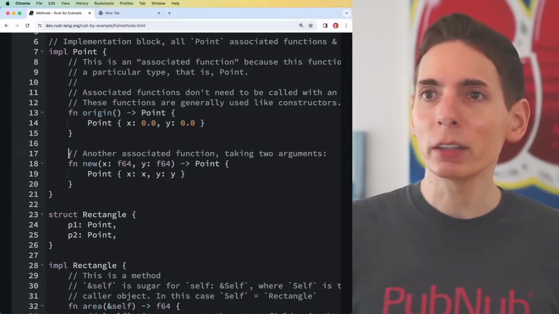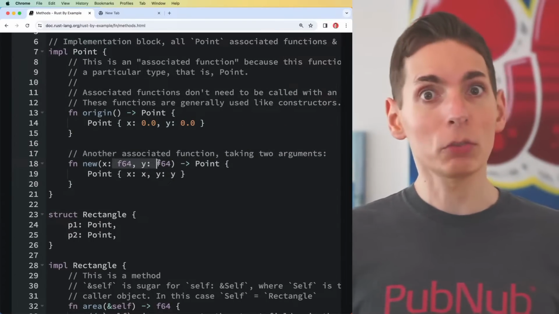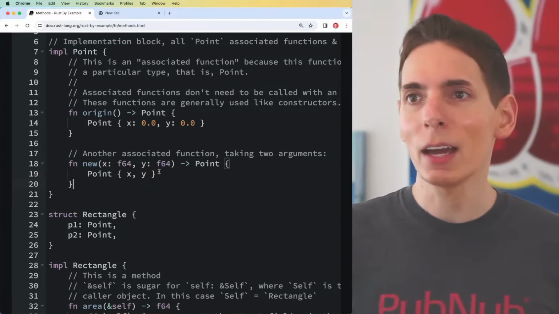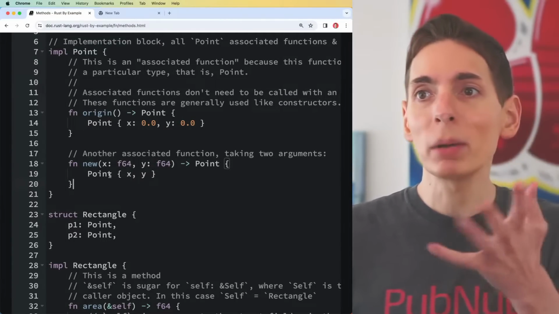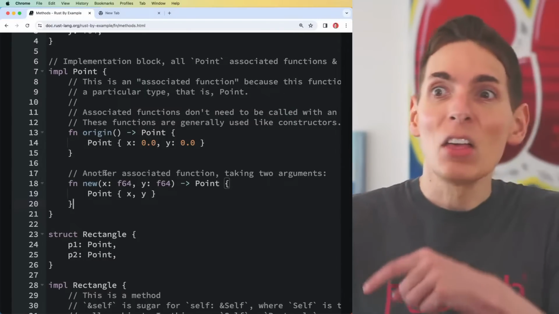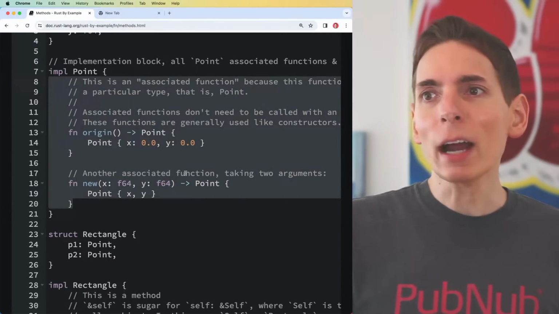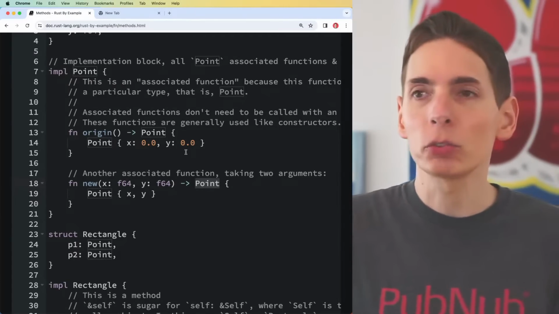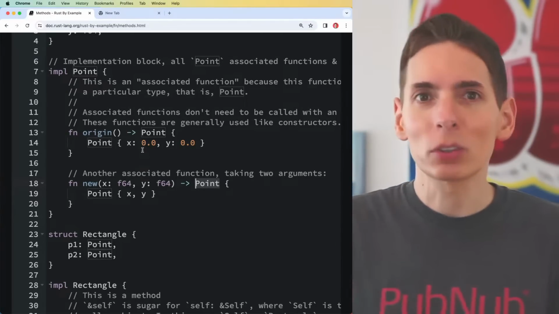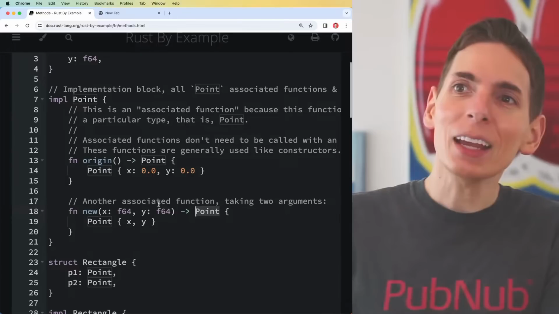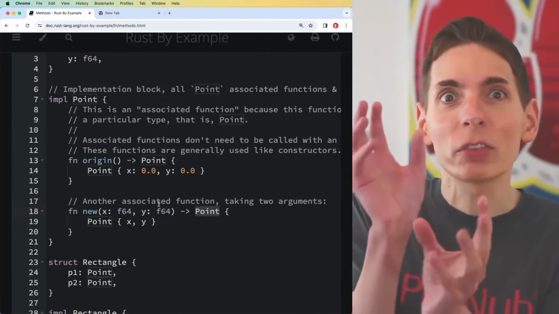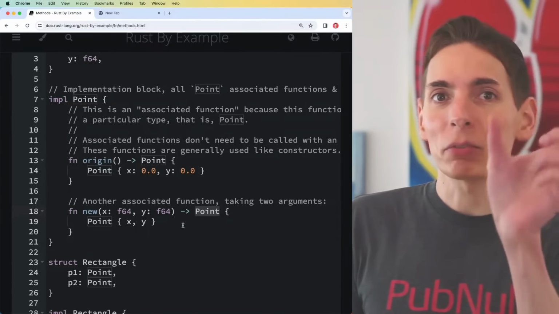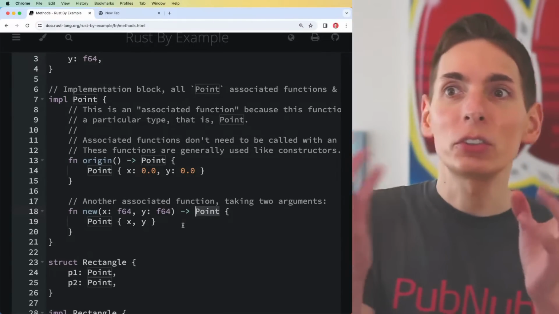You can also define a function that returns a point based on a set of coordinates. And you don't have to have this. There's some simplification we can do here, and you can do it like that. So now you have x, y. It's going to return a new point based on the data that you pass into it. These are like the static functions. And you don't have to return a point. You can return whatever you want. This could just be a utility class of sorts where you don't have to initialize it. It's sort of like a bundle of functions. But in that case, you could just use the module itself, which is the file name, right? The file itself has a reference. And so you just reference the file name and then the function, as long as it's a public function in that case.